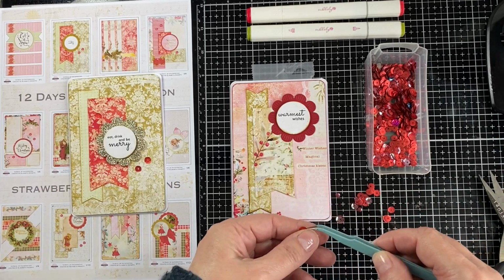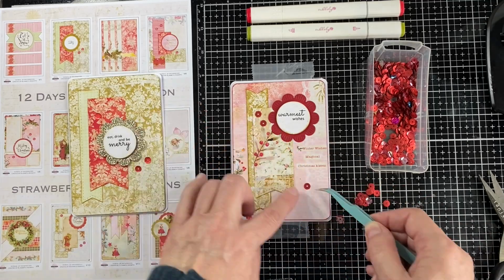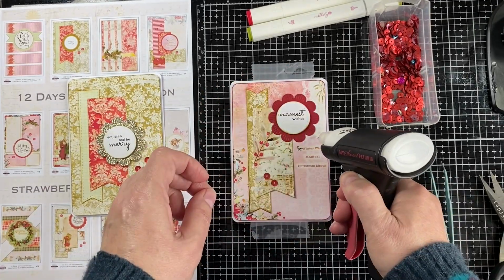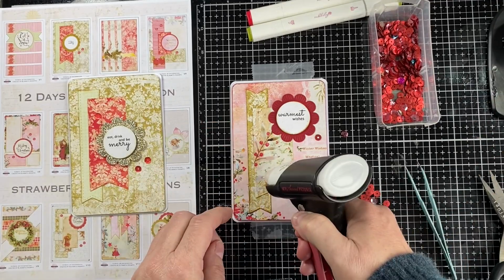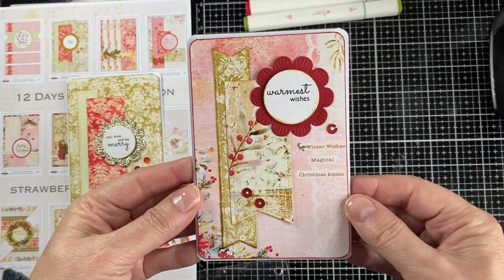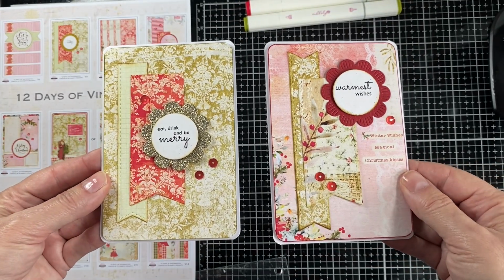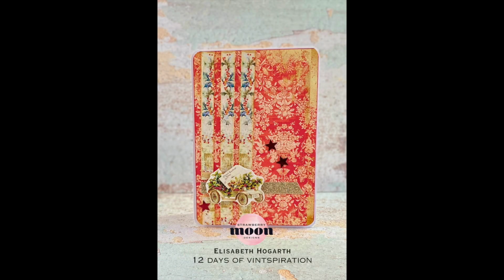To finish off this particular card, I'm using 3 ruby red sequins, and these are placed in a wonky triangle to draw your eye around the main elements of the card. And here you have 2 versions of Vintspiration card number 2. Moving swiftly on to card number 3.